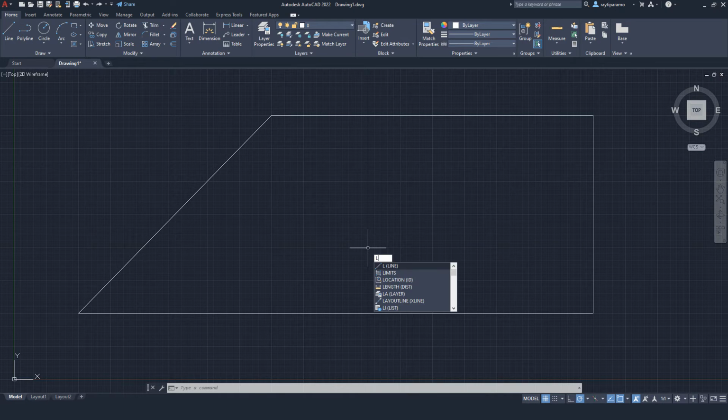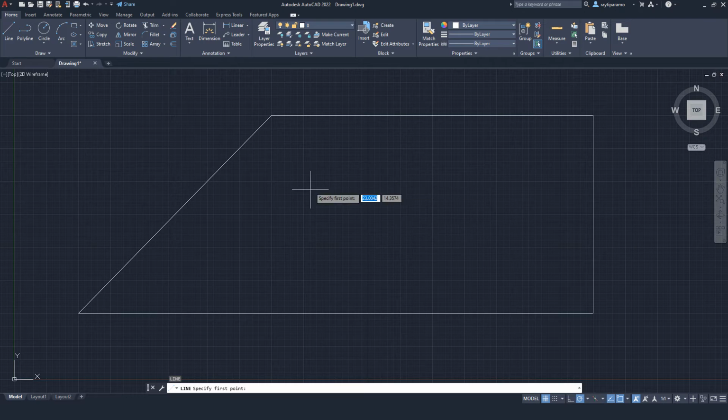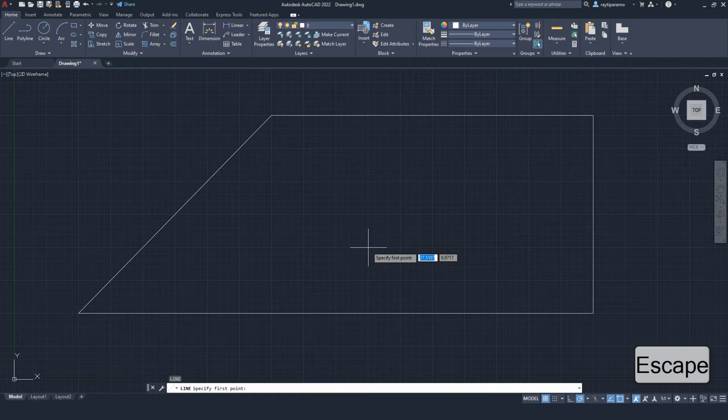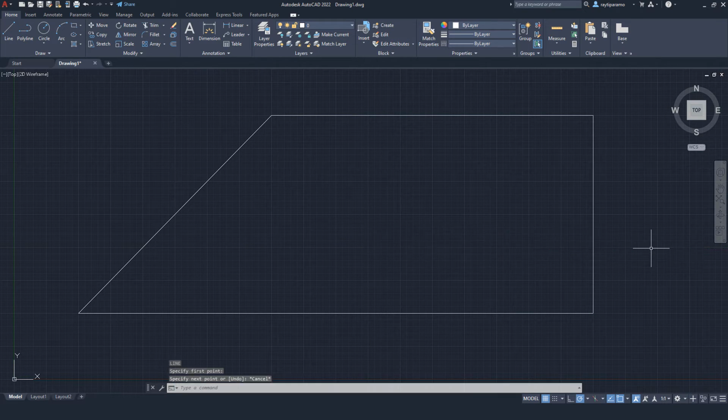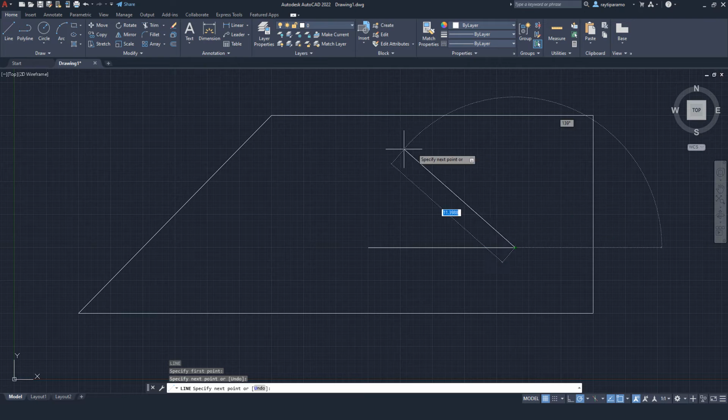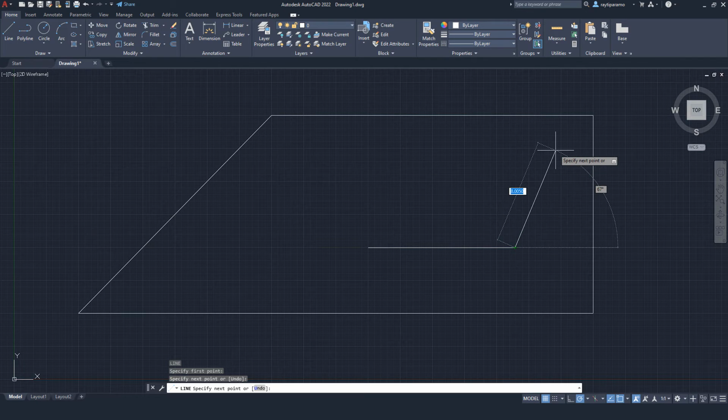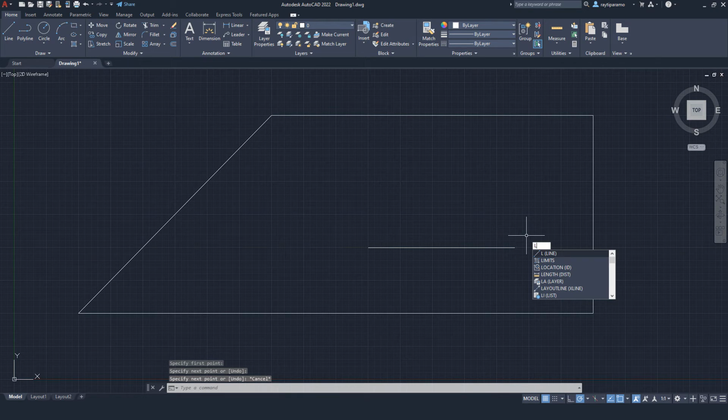Now at the same time, in order to cancel a drawing tool, you just need to use escape on the keyboard. However, with some drawing tools, such as the line, if you use escape before completing the first line, you will be canceling the tool or command. And if you use escape while drawing the second line, you will keep the first, but not the second. So this is going to be pretty useful when you want to cancel a tool or command, such as the line, without deleting or undoing everything that you have done by that point.